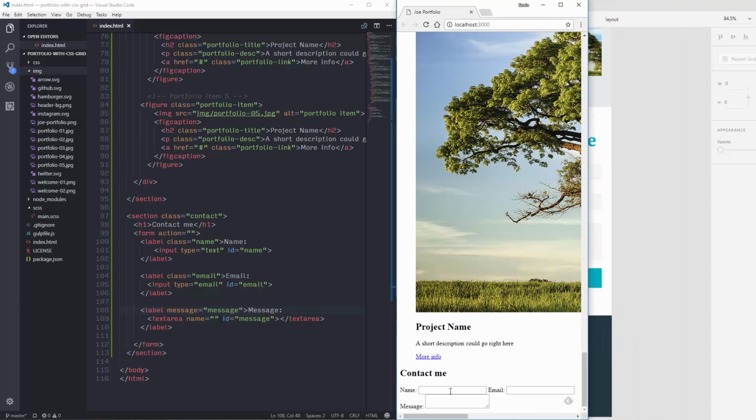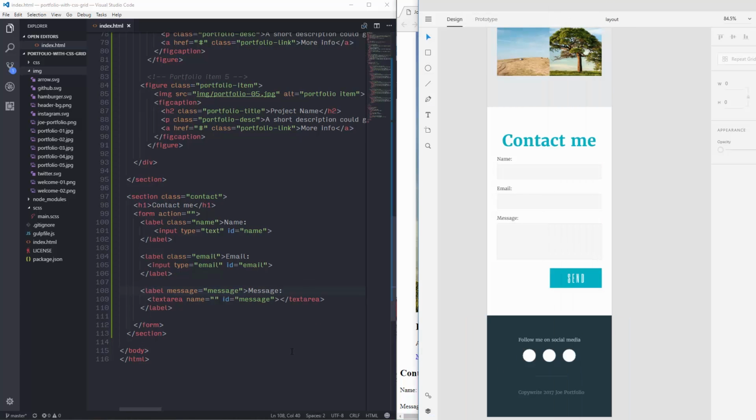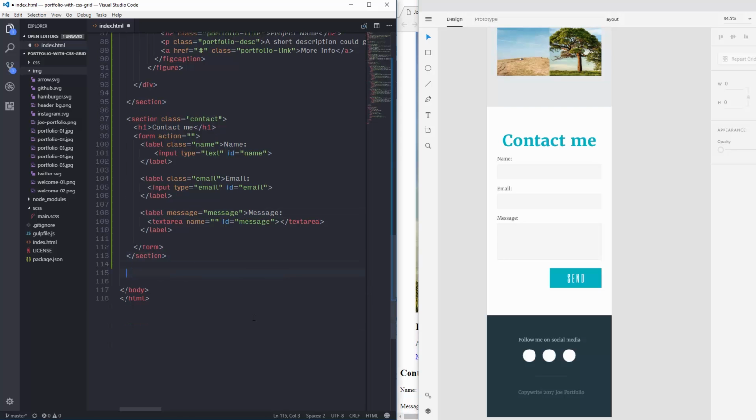Okay, that's fine. Perfect. And last but not least, here, I actually got some icons. I didn't design any icons. I could have designed them, but why would I want to if I don't have to? Footer, social. Do I need that? No. I'm just going to put that as a paragraph. Paragraph, follow me on social media.